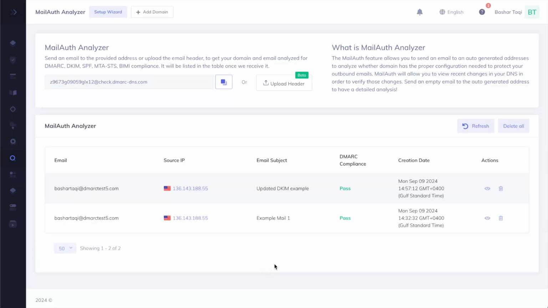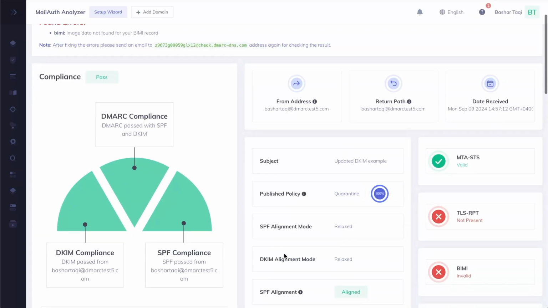After waiting some time, we can now see that this email has been reviewed, and we can press this icon to view the details for this new email to see whether this email can pass DKIM, DMARC, and SPF as well. So if I open this, I can now see that DKIM is passing, DMARC is passing, and SPF is passing. So based on the data I received from Mail Auth Analyzer, I was able to successfully update my actual policies to improve my overall health score by implementing the correct policies, in this case, DKIM.